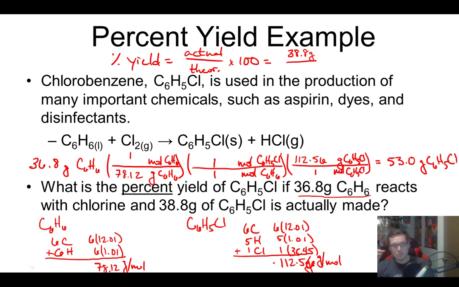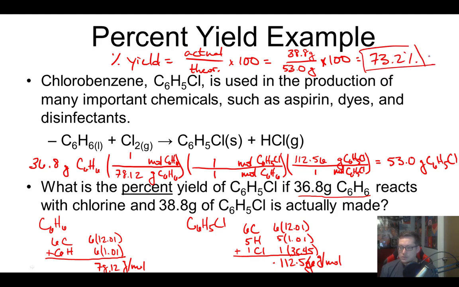Now, remember, all of that is just stoichiometry. That's what you learned how to do in part 1. And so we're going to take that, that is our theoretical yield. So we're going to take that value, plug it in up here for our percent yield. So that's our 53.0 grams. All right, so we'll take our 38.8 divided by 53.0. We get 0.7073. Oh, we forgot to multiply it by 100. Times 100. And 3 sig figs here, so 73.2% yield.